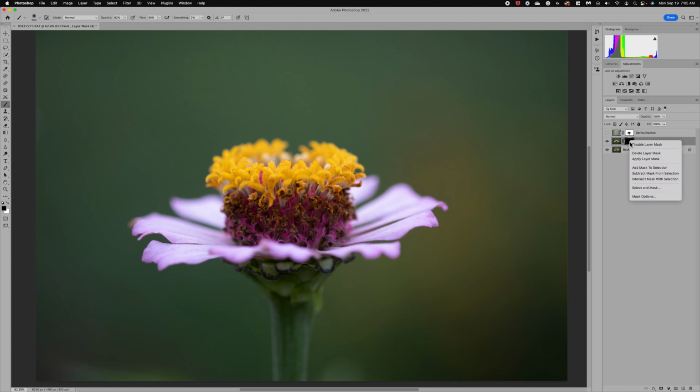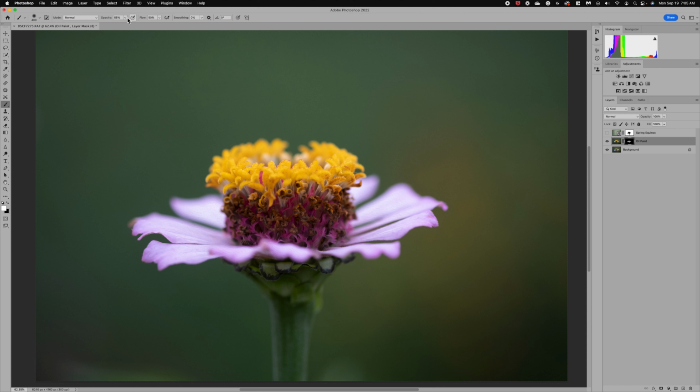That's going to be the easiest way for you to get to the inversion. And so now that we have it as black, I can't see that oil paint. So now it's gone. So what I'm going to do is make sure I'm on white, grab my brush, and I think I want about maybe a 50% opacity. And I'm going to come back and apply it just on the flower and on these petals to give it a little bit of that paint look.